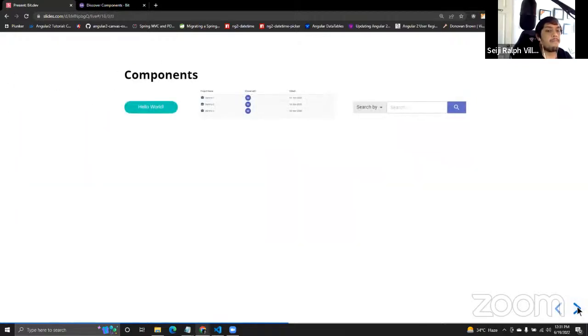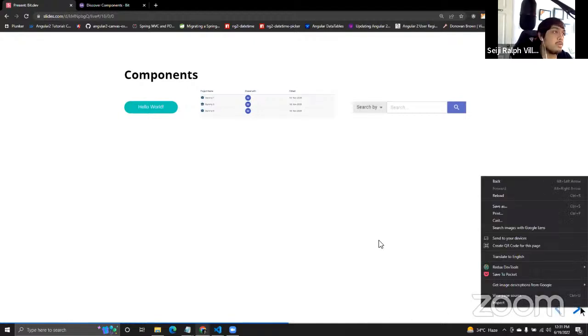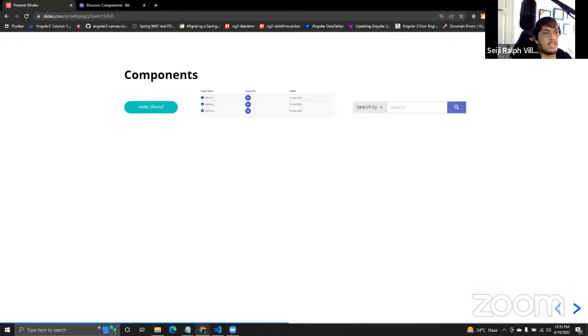So yeah, for example, we have several components. So this is the question actually. What does Bit.dev usually do, or what's its use? Why do we need to use it? For example, I have a component of a button, a component of a table, a component of a search. From what we know, if you are using Angular or React, we can install that using npm, the node package registry.